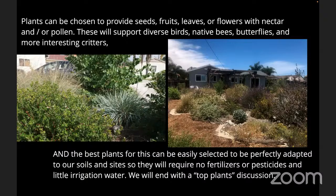And so if you're in California, most areas of California are covered by a chapter of the California Native Plant Society. And most of those chapters have regular talks, a lot of times those are online and recorded and available afterwards, or meetings. And most of the time, even if you aren't able to financially join the chapter and pay dues, everybody's welcome at the talks and meetings, and they're always looking for more people to be involved. And so that's an easy way to learn. You can also look at different lists that are going to be available, and we will look at some of them. And so when you select well for your area, then that's what you will find.